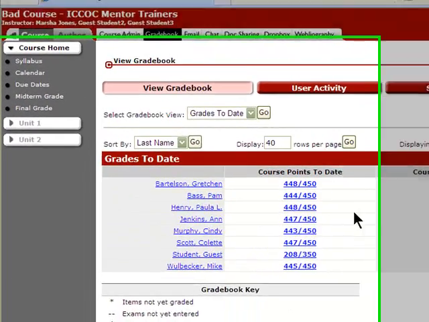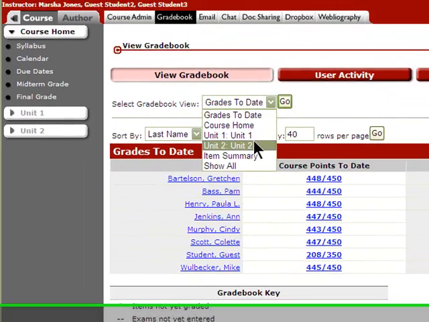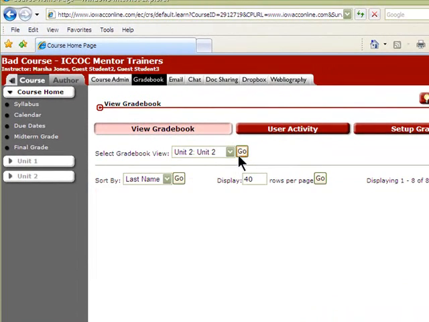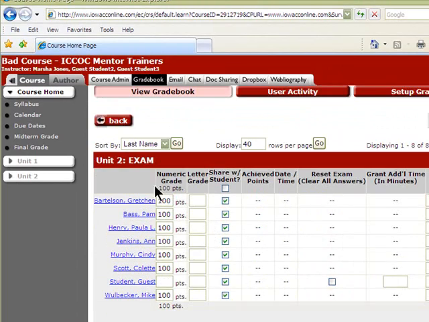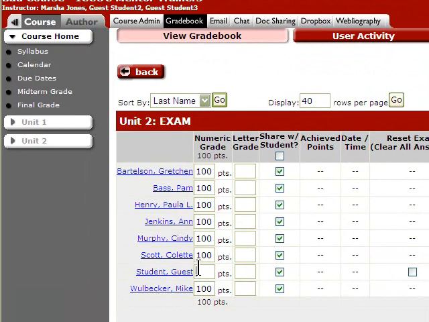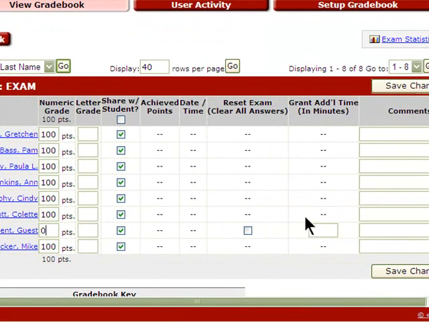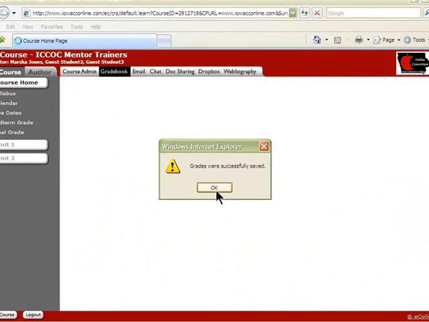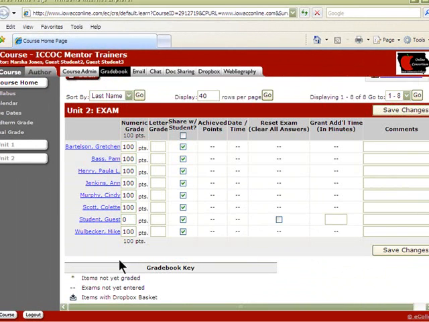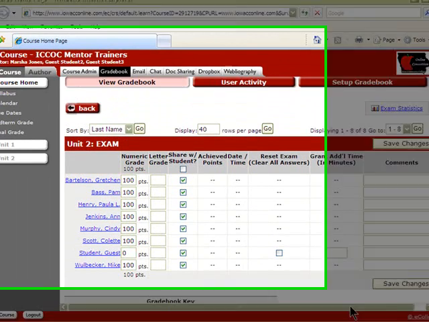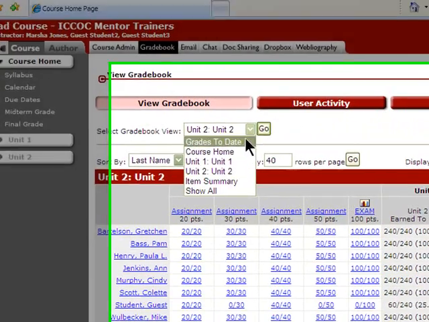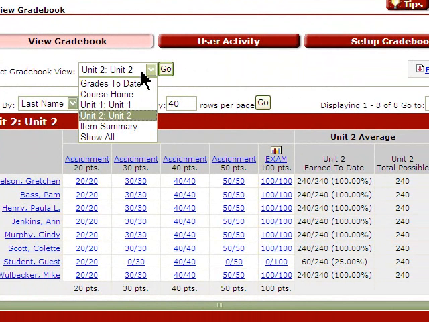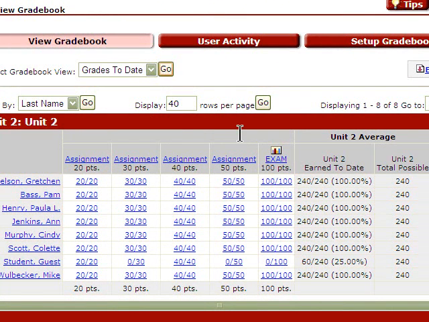I wanted to make another point about probably the best way to handle this. When you're checking an assignment, as you check it, anyone who did not do it and now it's past due, you put a 0 in there and save your changes. And that lets you know that you've checked that. If there are zeros for students, that means you've checked the essay, you've checked everything, and that's exactly what that student is going to receive. So now that student who looked like they were getting an A at midterm, if you go to your grades to date, you see that my guest student has a 46.22%.